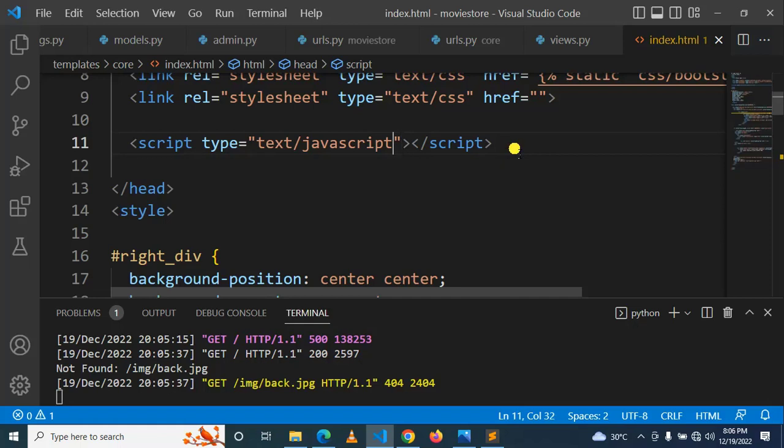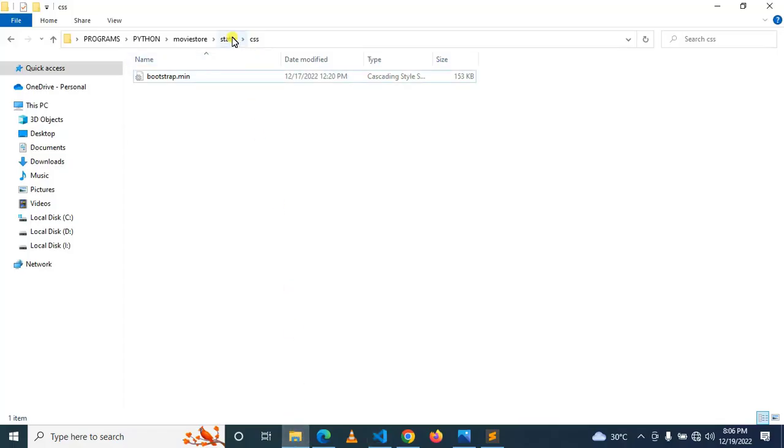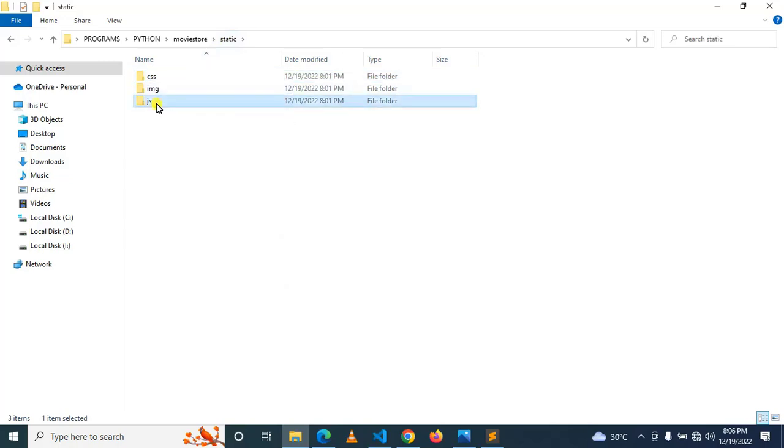So here I can say script source, static, then js slash, and let me show you the jQuery file we want to link.